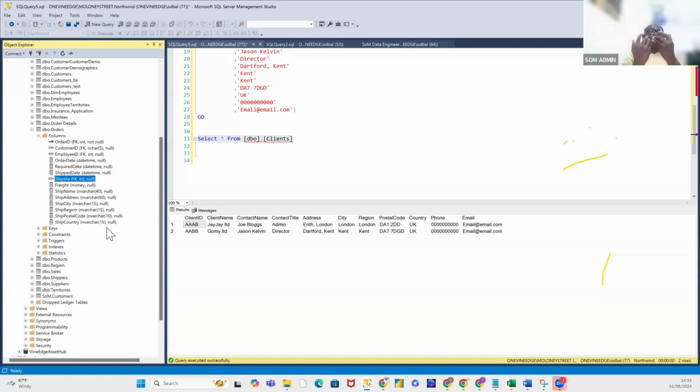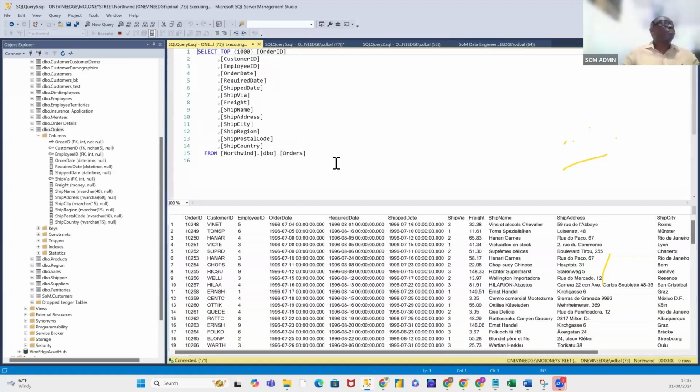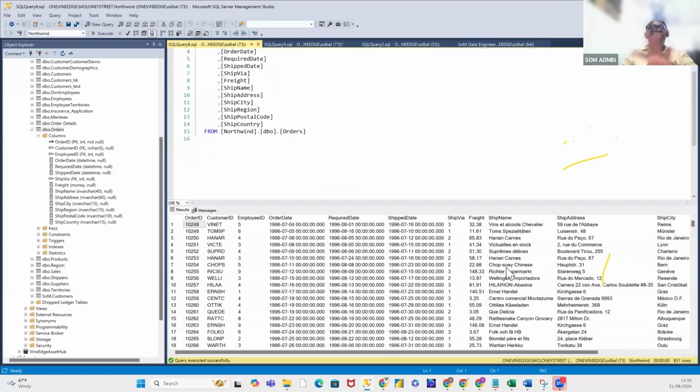But then there's still something missing. Let's open that up. Let's do select on that. I will teach you the select, we're going to go into that. I'm just explaining, just get the basics first. So you can see that's my customer ID, and you can see it's unique, that customer.